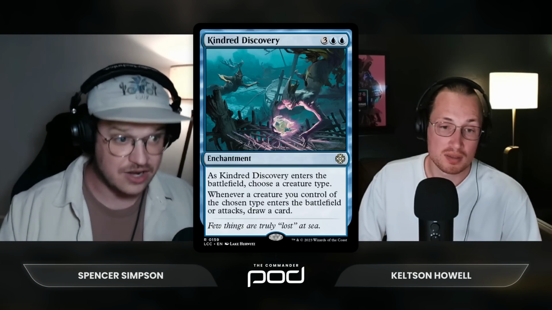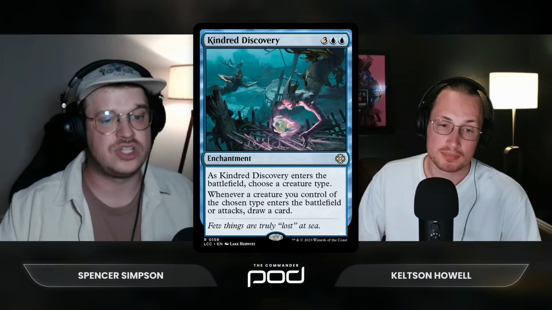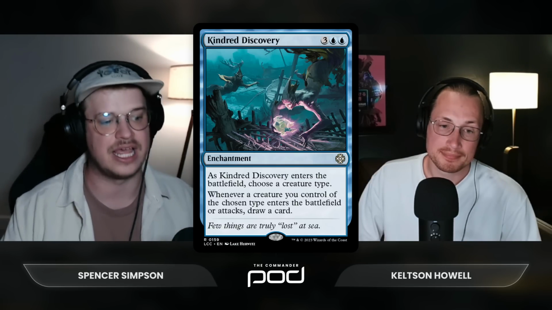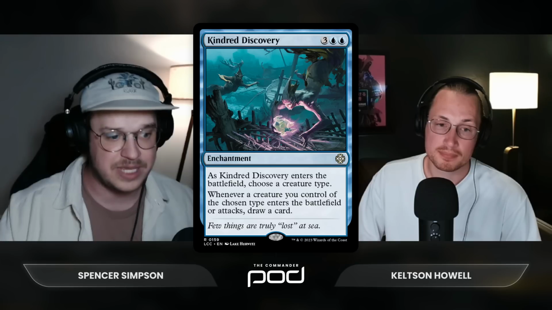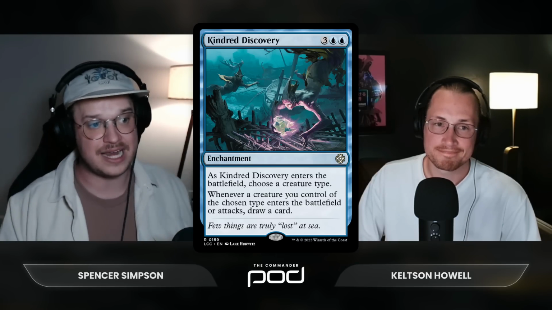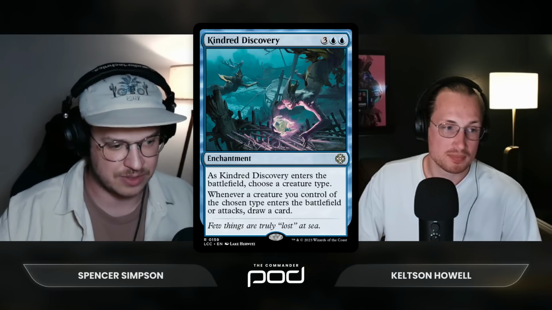I draw 9 cards, right? 5 from attacking, and then 4 from the decayed zombies entering. It's so good, especially because I can cast Kindred Discovery and then do that, right? I don't have to wait till the next upkeep. It's just a very powerful refill effect that also sticks on board as an engine and turns my zombies into cantrips later.